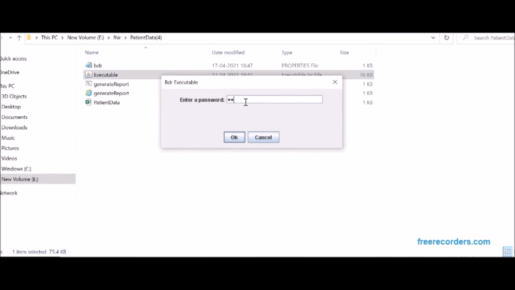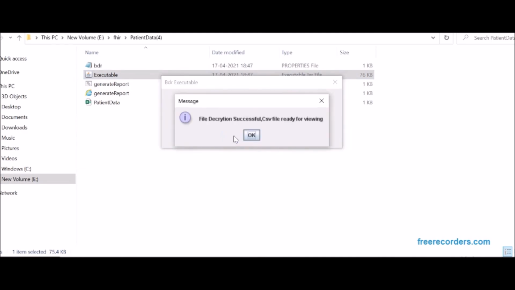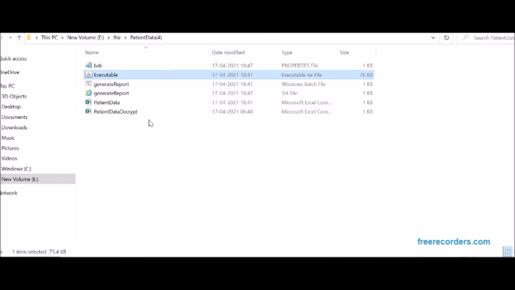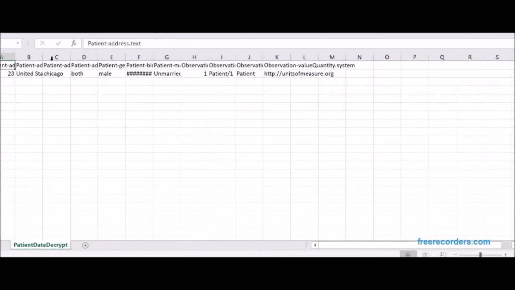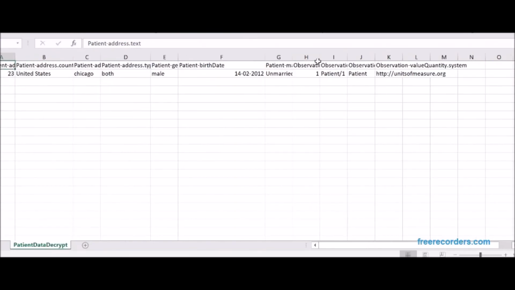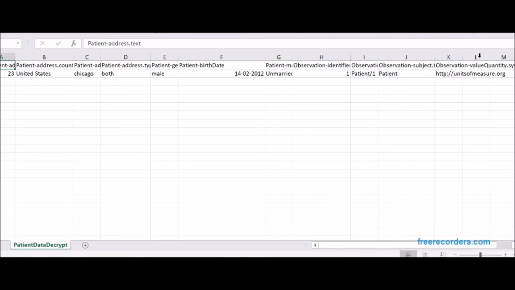Now the patient or user wants to see their data request. In order to do so, they must run the decrypt application and enter the valid password in order for the application to decrypt the encrypted file that was downloaded that we looked at just a moment ago. After successfully entering the password, a new file is created that is readable by the patient and or user.